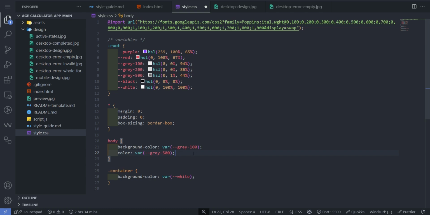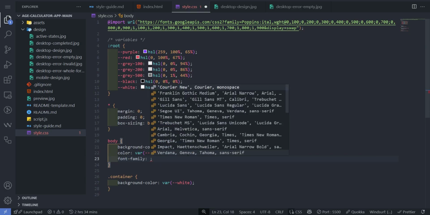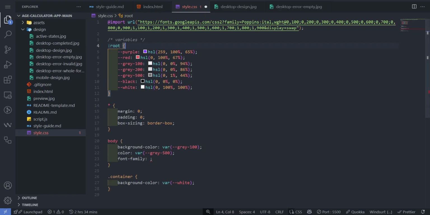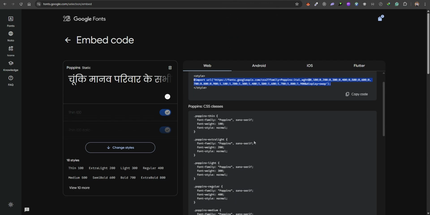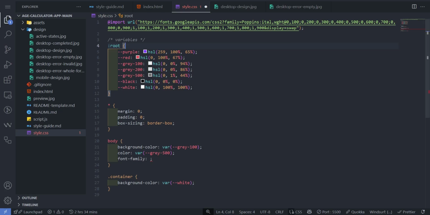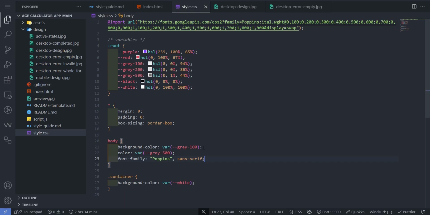Hope you understand. So we are going to give it a font family. Remember, we imported a font up here. Maybe go back to our font selection that we did. You see that we can copy the font family. And let's go back, and we're going to replace this. If we save it, you see that the font has changed, and then it's kind of grayish. You understand? So let's keep moving.